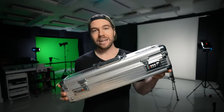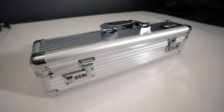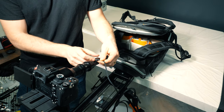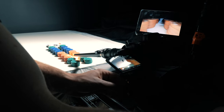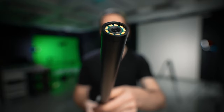So this is the case that it comes in. It is pretty over the top, but the lens is very long, so it does make sense that it would require some sort of case like this. When you open it up, the probe lens obviously takes up most of the space. It also comes with some cables, and I've cut out into the foam a place to keep this little USB charger. That's because this lens actually comes with a light that allows you to get some really incredible shots. It comes with two cables — one is a generic USB cable, and the other comes with a control where you can increase or decrease the brightness of the light on the front.